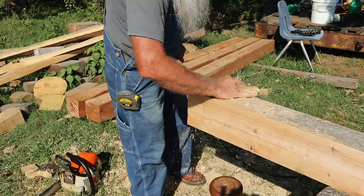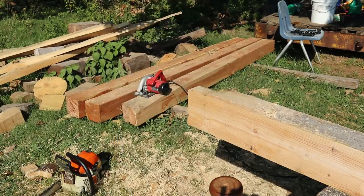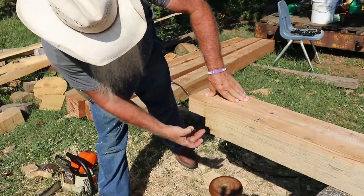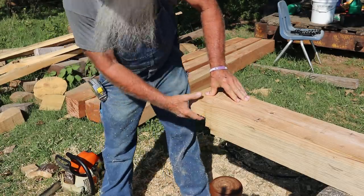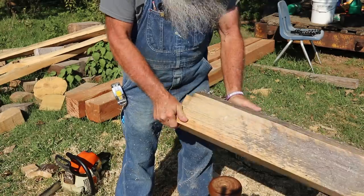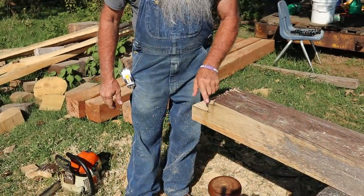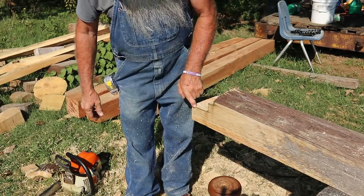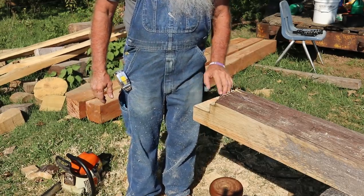Wipe that oil off there so I can see. This is the dovetail, and this will be the shoulder. And I'll clean all of this up on the bottom side where it's flat across there. And I'll clean all this up with a chisel, make sure I'm flat from this point to this point over here, and from this point of the dovetail over to the other side.